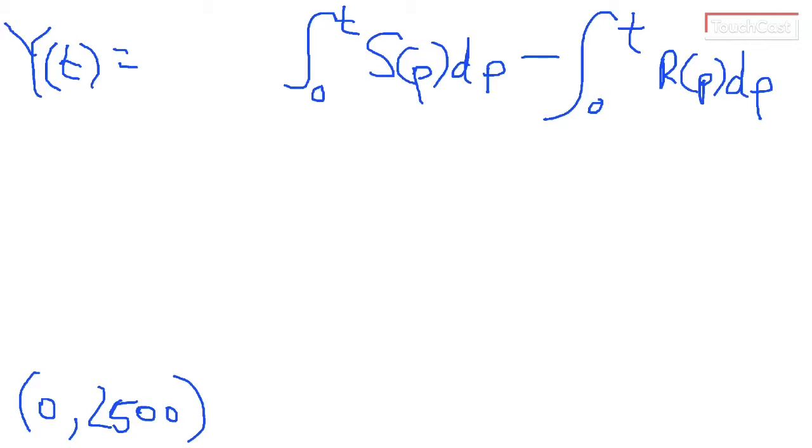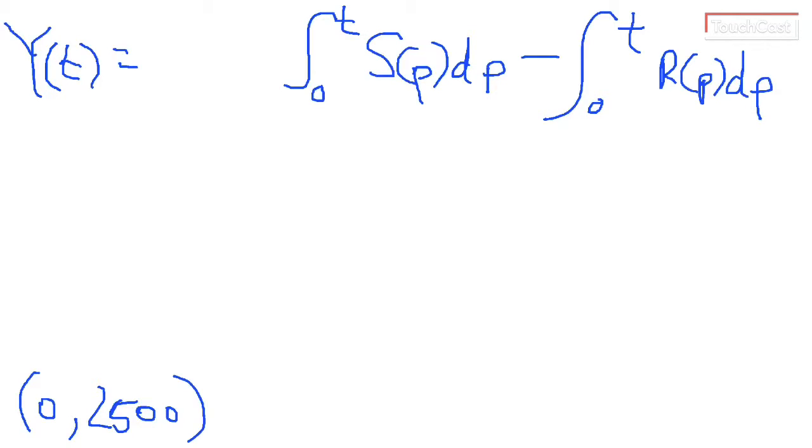Imagine taking the derivative of that equation the way I have it written so far. It's not finished, but imagine finding y prime. The derivative is going to cancel out the integrating and give me capital S of t minus capital R of t. That's the derivative. The rate at which the amount of sand is changing is the rate at which sand is coming in minus the rate at which sand is going out.